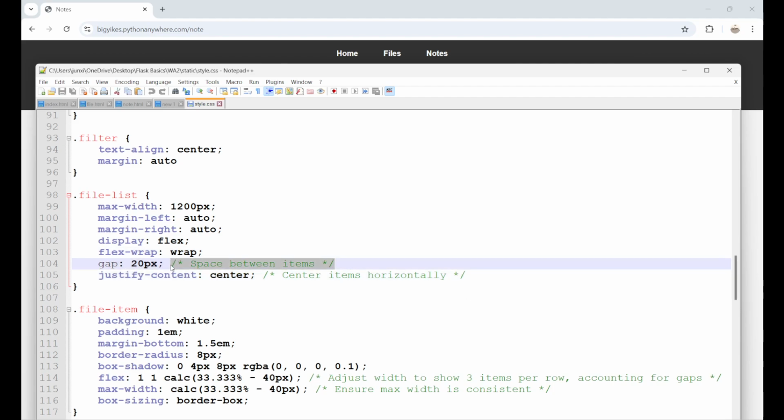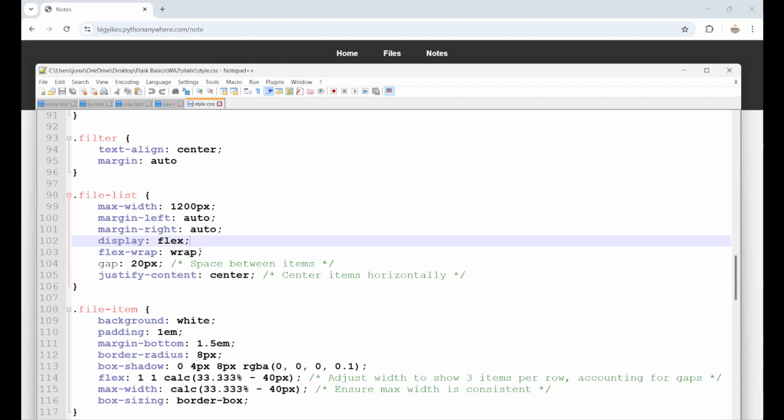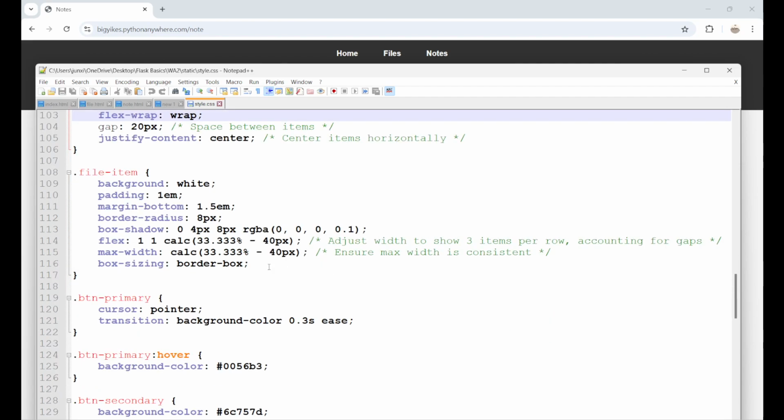I had to write these comments for my own sake because sometimes even I don't understand the CSS code, because I had to go off of AI a lot. But I wrote most of this myself. Okay, please don't judge me. Some of these are to help me deal with stuff. The flex wrap is very important because that is exactly what makes my stuff stack. Actually no, it's not really flex wrap. It's these two together, display and flex wrap, that make it look nice.